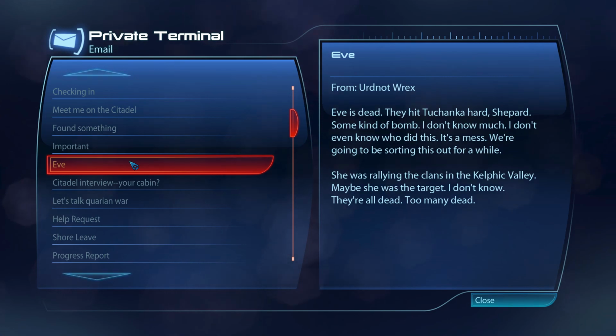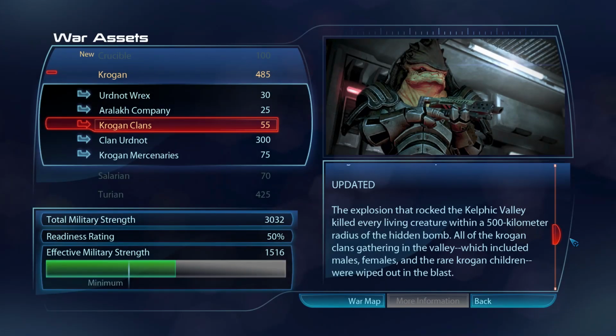Too many dead. The Krogan clans will be decimated, which is reflected by a 250-point reduction in their war asset score, effectively wiping them out. The war asset update reads, "The explosion that rocked the Kelphic Valley killed every living creature within a 500-kilometer radius of the hidden bomb. All of the Krogan clans gathering in the valley, which included males, females, and the rare Krogan children, were wiped out in the blast."